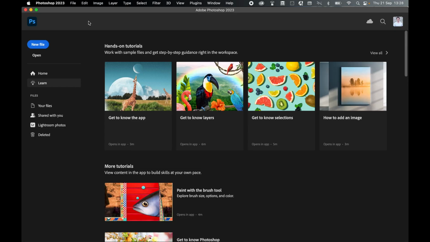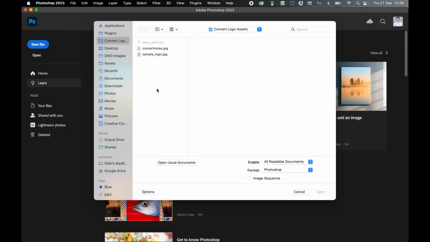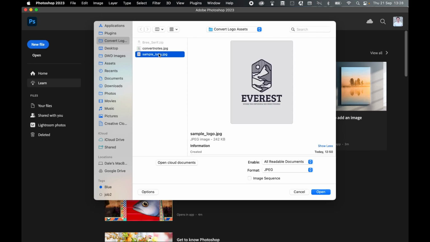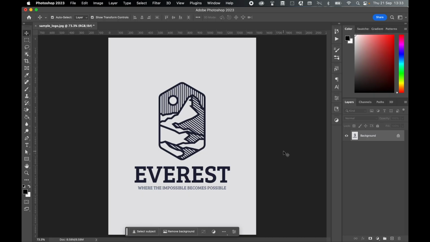With Photoshop open, go to File, Open. Locate the logo you'd like to trace. So mine is in my Assets folder. This can be a JPEG, a PNG, whatever you like. Select and click Open. So this is the type of logo and level of complexity that this tutorial will be suitable for. I'm going to split this into two parts. We're going to trace the image first, and then we'll address the text later, and I'll tell you why shortly.